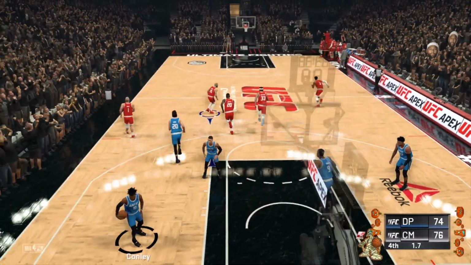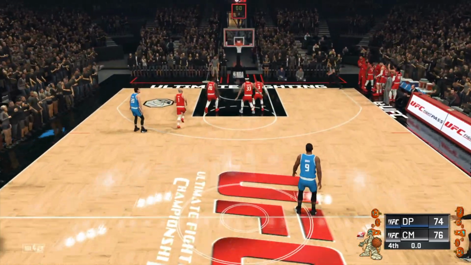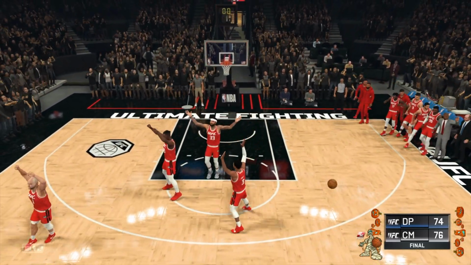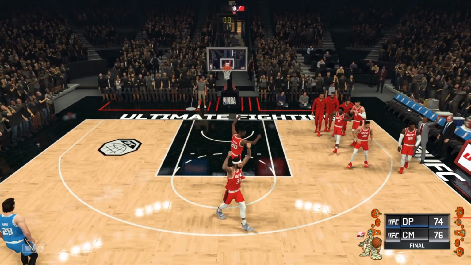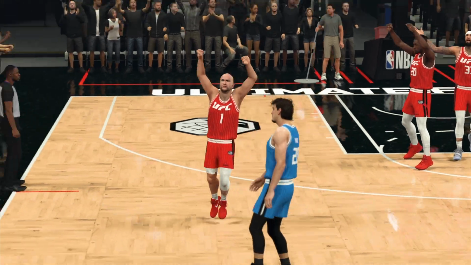With 1.7 seconds remaining and no timeouts, Dustin is forced to take a full court shot, and it is no good. Conor's team wins by 2 points in a dramatic finish. And I don't think anybody in the arena is more happy than Dana White right now.